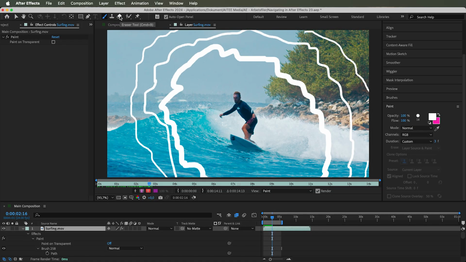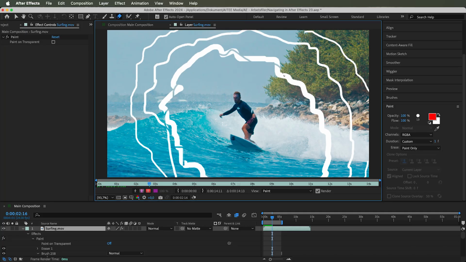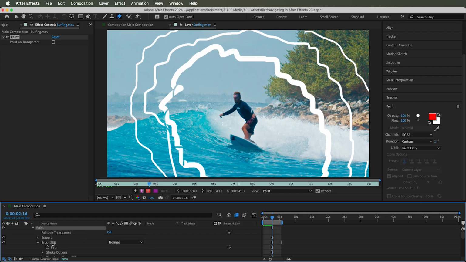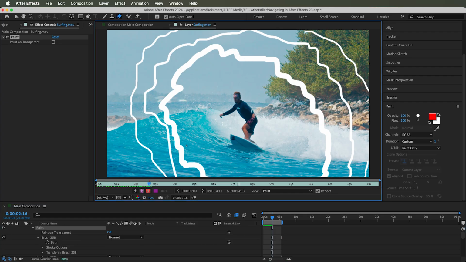Let's get the eraser tool next. Everything here will be familiar with the settings, except for not having the actual blending modes. Instead of the blending modes, we got the erase options. With paint only selected, you create an eraser stroke over the painted strokes to erase or fade them out a bit, and it's using the stacking hierarchy in the timeline.